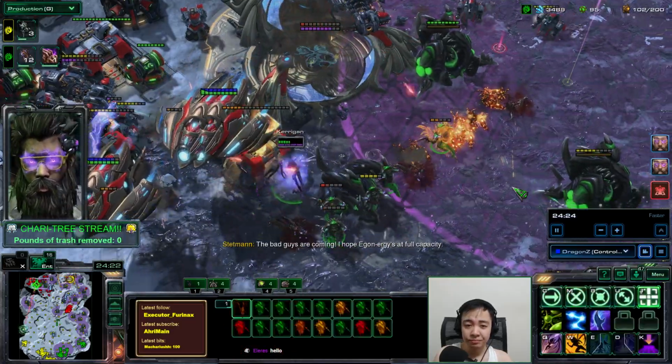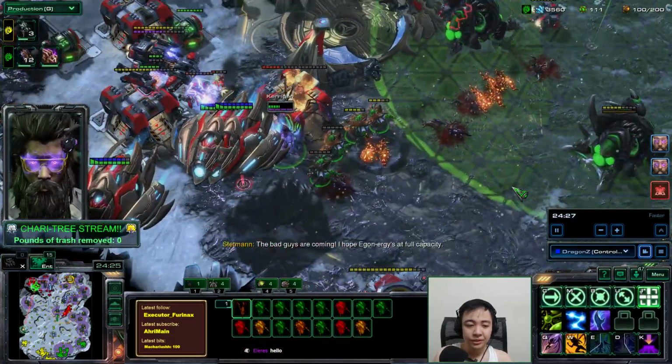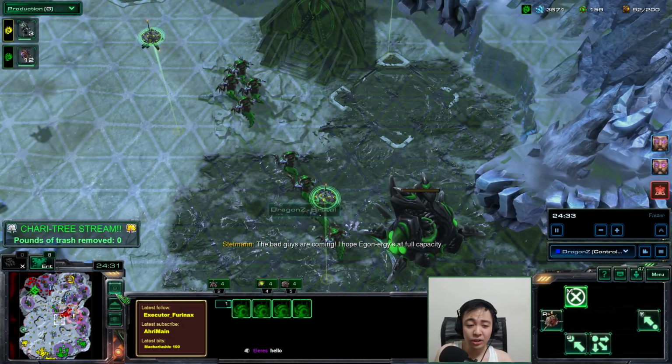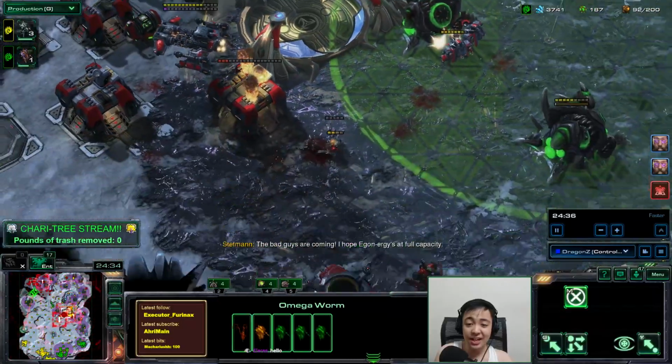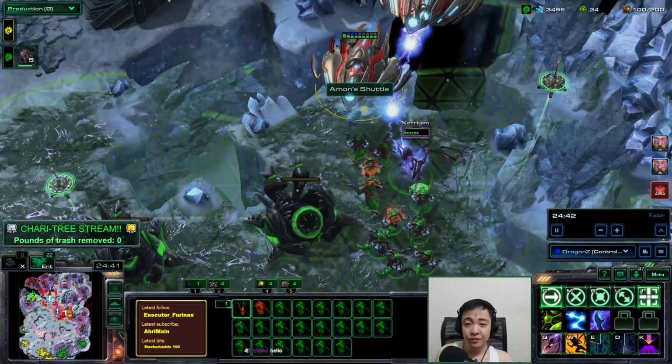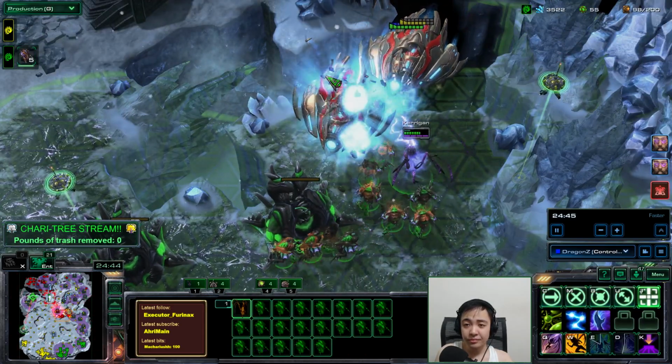The bad guys are coming. I hope he got energies at full capacity. I mean, look at your army walking over. This is painful. Look at your army walking over. Yeah, you should hide. Run Kerrigan back in. Unload. Finish this off. And these last two.